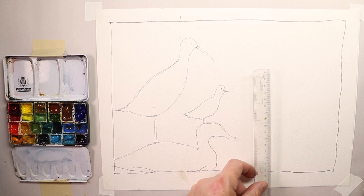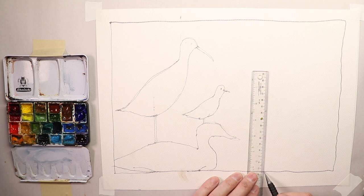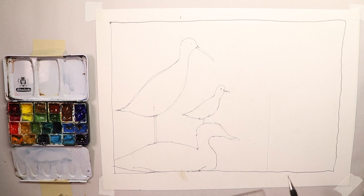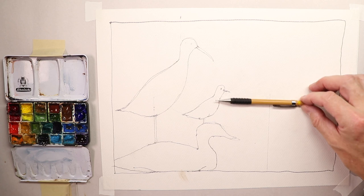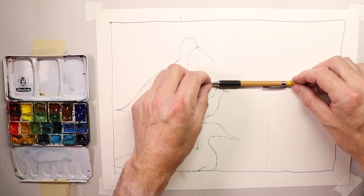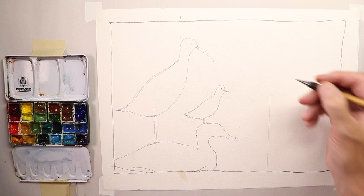And again, we'll use our ruler. I'm going to use my ruler here to make our last bird here, our blackbird. And he's about here. So let's do this. Okay, and then I look and I say, where is the bottom of the blackbird that's in the scene that I have set up across from me? Where's the bottom of his breast and the bottom of his body? And if I look across from me, it's approximately the same height as the head of this small shorebird here. So we're going to make that note and say, okay, we're going to want to start it there.